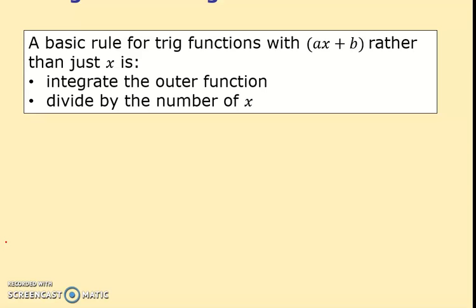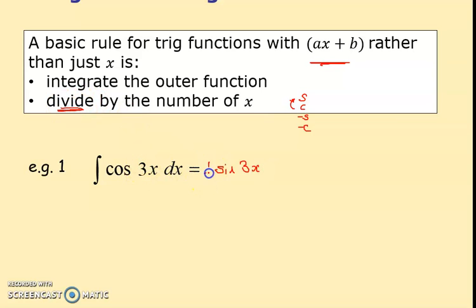So bearing that in mind, we're going to try to do these again, but this again comes back to the chain rule. This is really what this is saying. So if I integrate trig functions, I'm going to have to use this. So for instance, integrate cos 3x. Integral of sine, cos and stuff, we just said, if I integrate cos, I get sine. So I know my answer is going to be sine 3x, but because it's got a 3, divide by that. So it gives me a third plus a constant. Sine of 3x over 3 plus c.